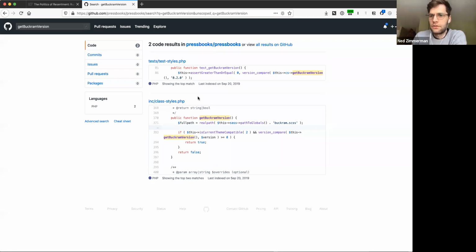That's the new semantic markup. And you keep a compatibility version of the Buckram styles that works with the old markup. If a book is using an old theme that was built to work with a particular version of Buckram, you just feed them the markup produced by the XHTML routine. You see what I mean?